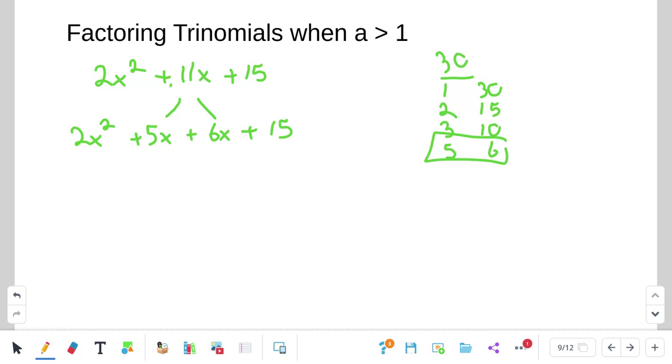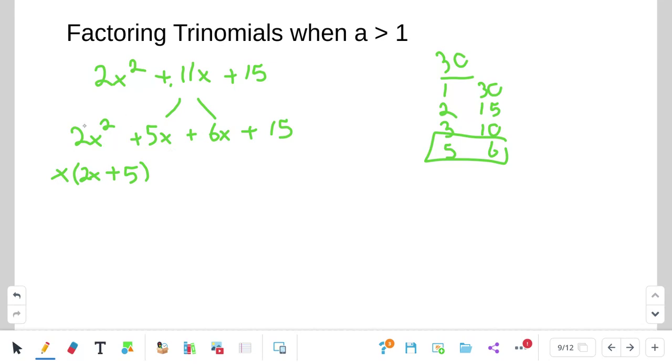Okay, now, for now, I want you to ignore that these two terms exist. Just ignore them and focus just on this pair. And I'm going to ask, what's the biggest thing I could factor out or divide out from these two? And that would be an x. Okay, what's left over? Well, x times 2x gets me 2x squared, and x times 5 gets me 5x. So I've factored those first two terms.